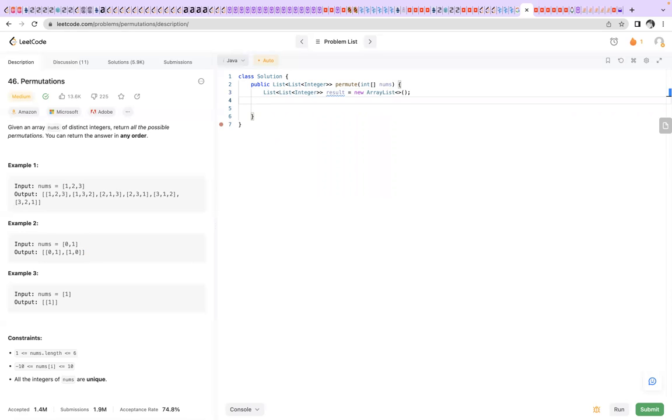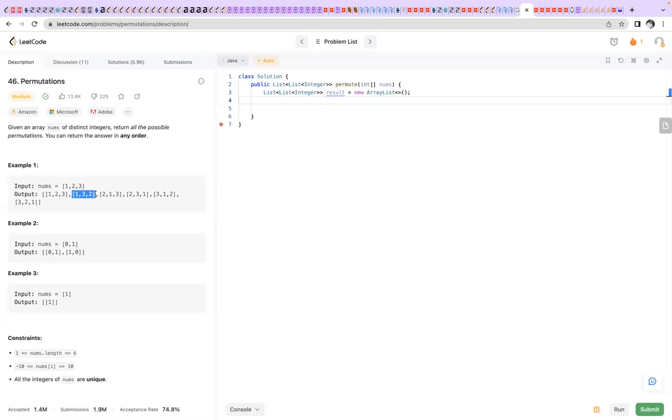And now the second step, we are going to create permutations of all the elements in the nums array. In order to create that permutation, we need to store the elements in that nums array in another list, and that list, after creating the permutation, will be added to the result list.